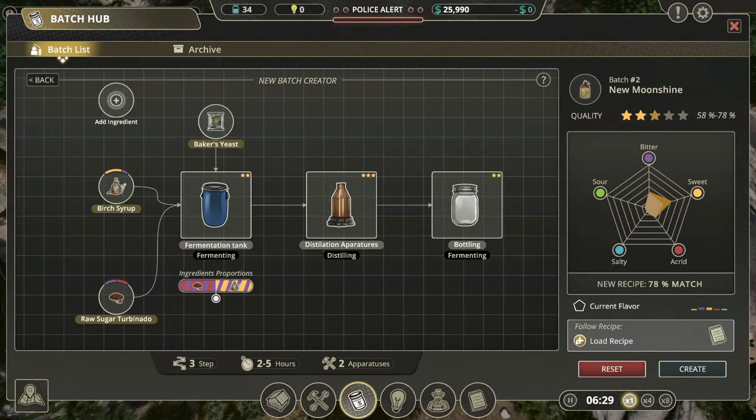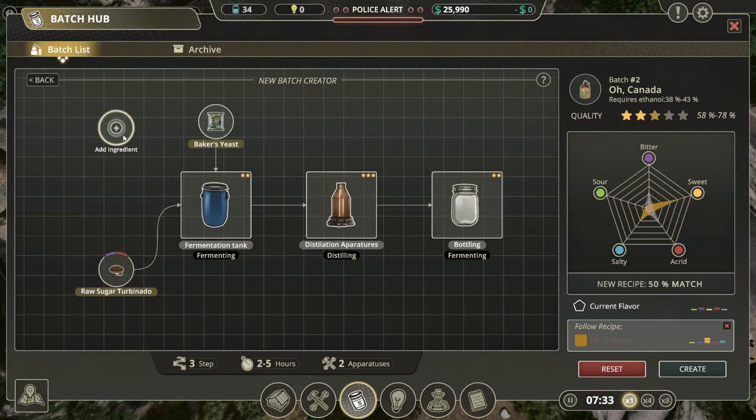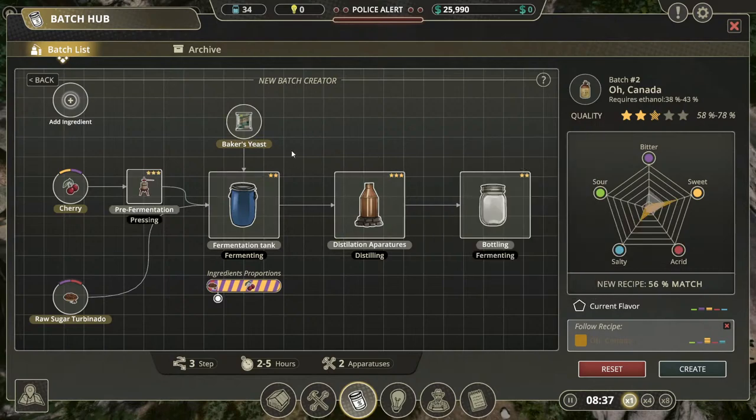Create. Seems a bit difficult, guys. Let's do O Canada, I guess. Choose this recipe. I think if I put the cherry in there, I need something to make it less bitter. Seems very difficult.